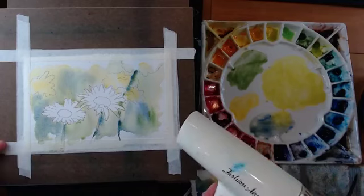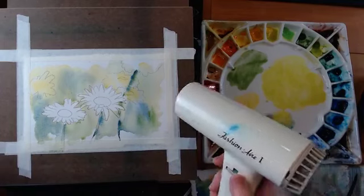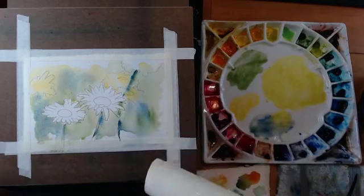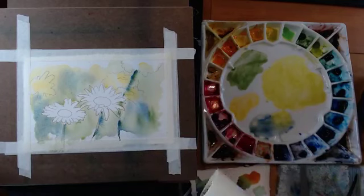So I'll go ahead and take 30 seconds and dry it, and it'll dry pretty quick. Or you can let it dry naturally. Some people think you should just let it dry naturally, but for the sake of an hour long lesson on Facebook, I kind of need it to dry. So I'm going to do that.